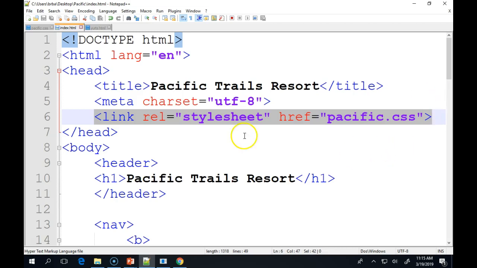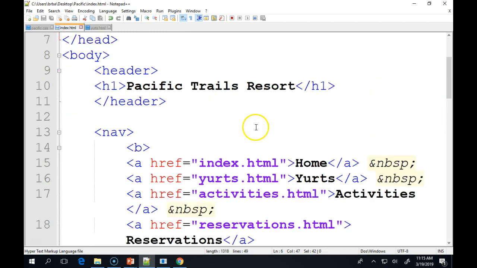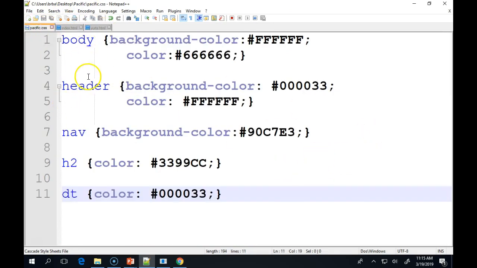All right, let's go down in our index page. Let's look at our CSS file. Sorry guys, I should be better at this.